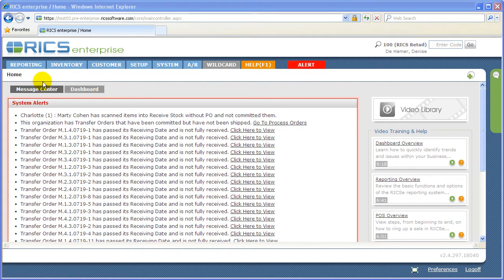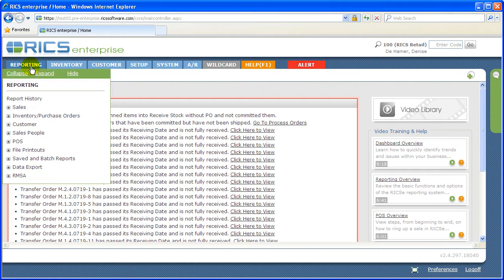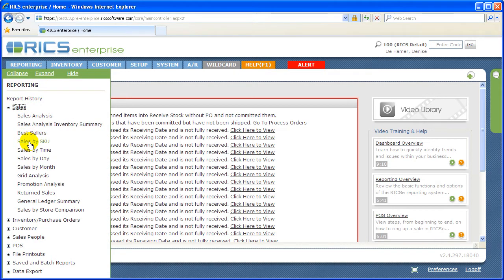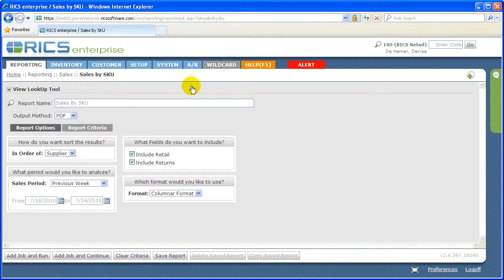First one that we're going to talk about is the Sales by SKU report. To get to the Sales by SKU report, you can click on Reporting, Sales, and Sales by SKU. This is a great report that more and more people are starting to use.